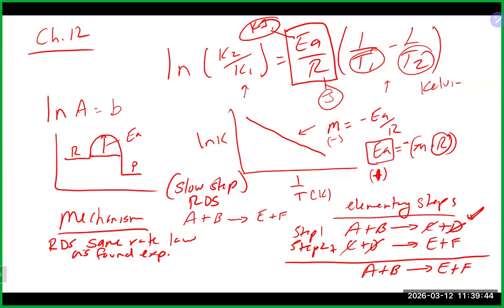For each elementary step that you have, you can write an actual rate law for it. So, for example, on step one, our rate law would be rate equals k[A][B]. And for the second one, the rate would equal k[C][D] in this case. And one of those would match, for example, the experimental rate law, and we would know that would be the slow step. That's one way that you can determine it.